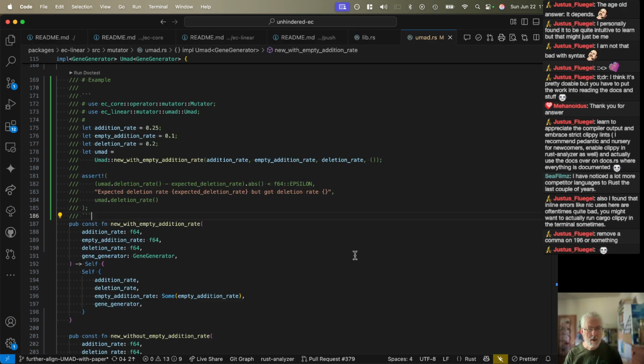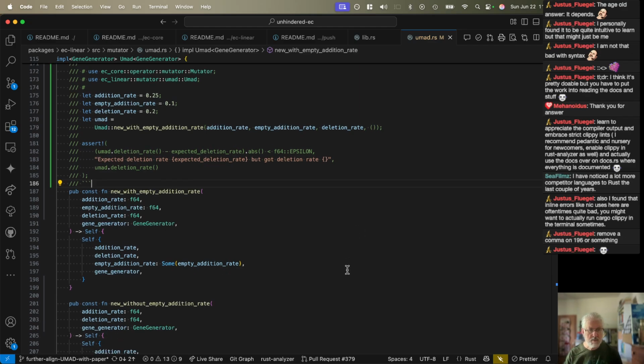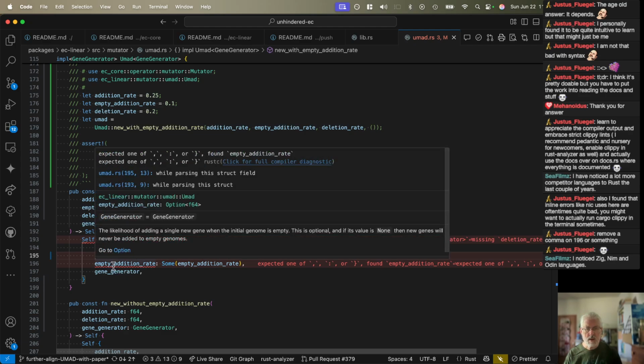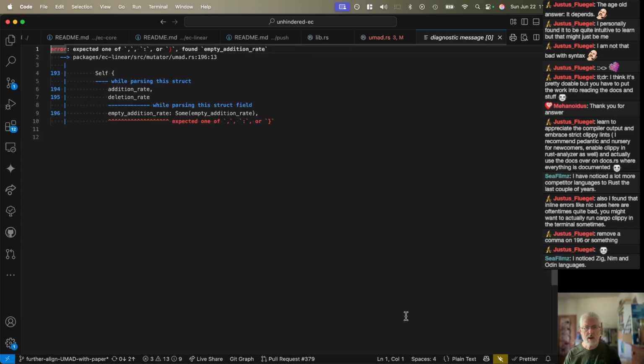Remove a comma on 196. Oh, I see. So to get an example. Yeah. And then I think if we do the full compiler diagnostic, you get more useful information if you get the full screen.